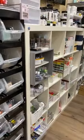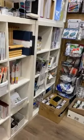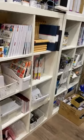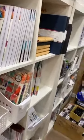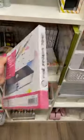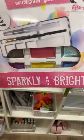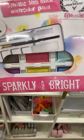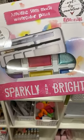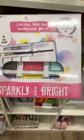So over the last few days, it's been super busy in here, which is fantastic. But a couple of things that I don't know that you guys know that I actually have in stock. So I received a shipment a couple of days ago of Art by Marlene. So these are the brand new Art by Marlene paints. She did a live demo over on the Picture to Page Facebook page a couple of days ago using these paints. So these have come in. These are the sparkly and bright ones.